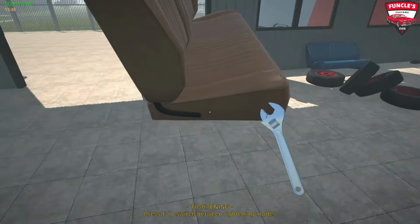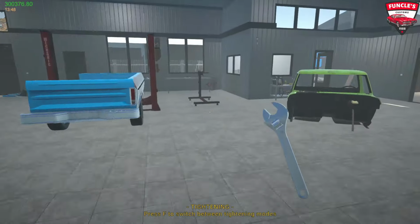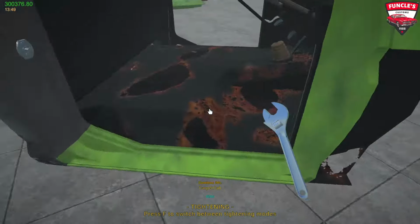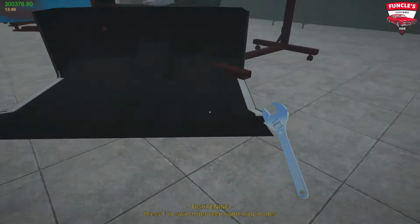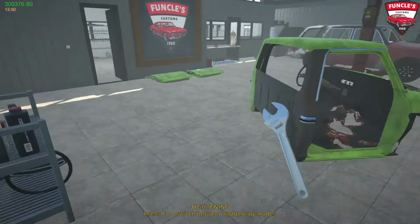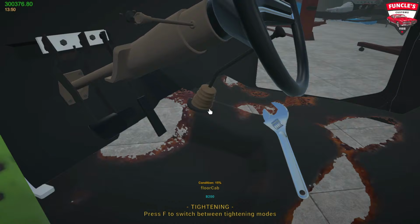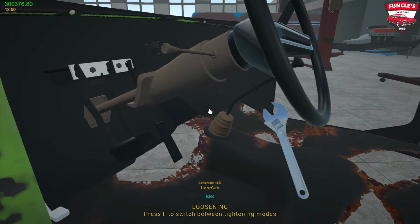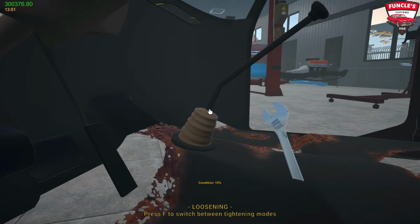Alright, so here's our bench seat, and now we do have a couple of options for interior colors on this thing. We've got some of the beige parts, like the seat is still good. We've got a carpet over here which we could probably replace because it's not looking very great. Alright, and then obviously we're going to push this thing around now if we move into it. Let's just try and be gentle.